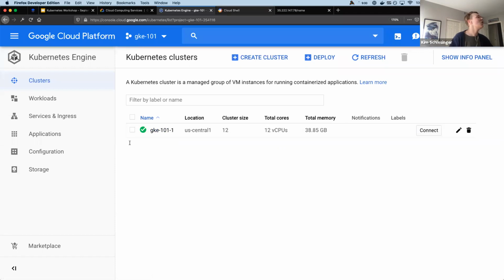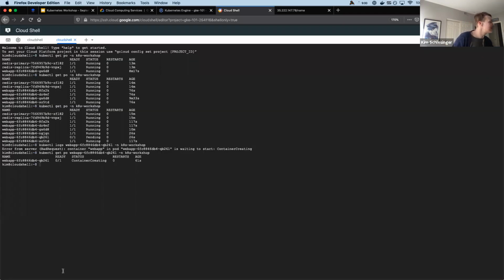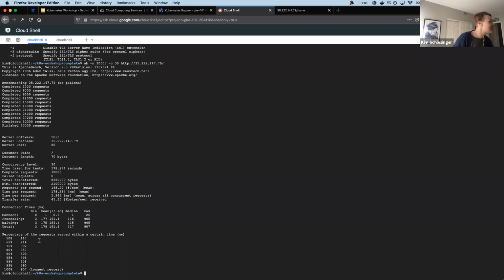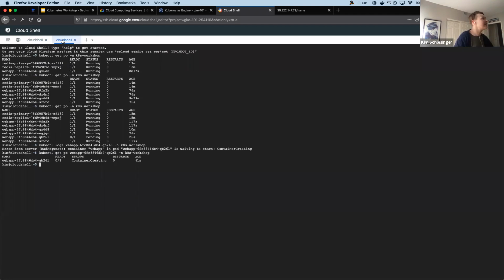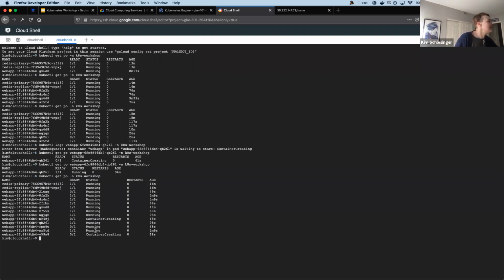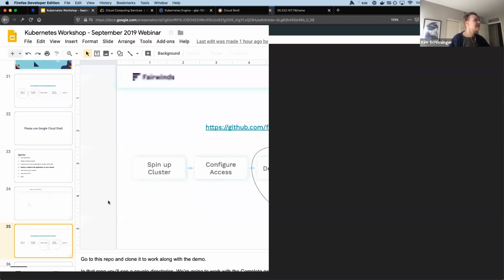So let's see where we're at with the requests. All right, so it looks like all those requests are done. And eventually Kubernetes should start scaling down because we don't need that many pods anymore. So we're still creating containers. Looks like there's a little bit of latency there. So I would recommend you run that load test when we're done with the workshop, just so you can start looking and exploring and seeing how does Kubernetes do that? How do you add a node pool?